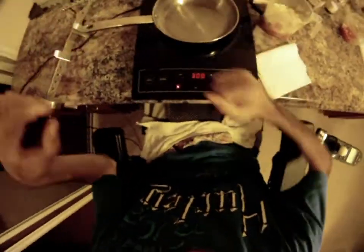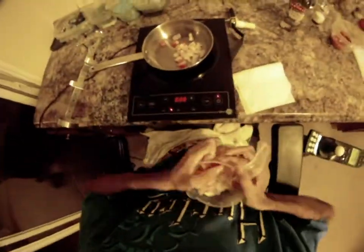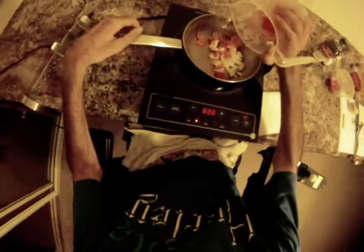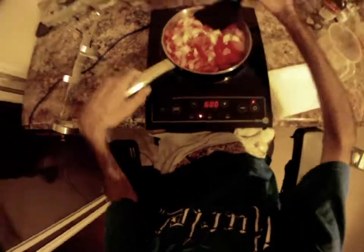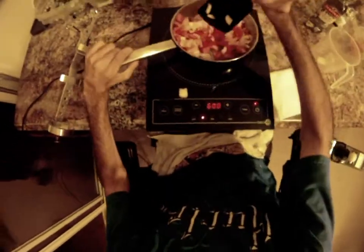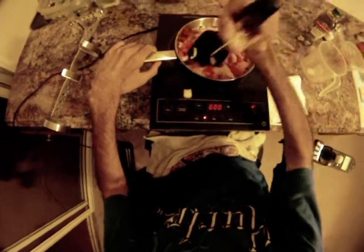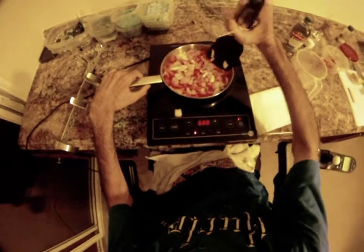A stainless pan, so a little bit of olive oil helps give the vegetables some flavor and keep it from sticking to the pan. When you first put your vegetables into the pan, you want to go ahead and move them all around and get them coated evenly in the olive oil.